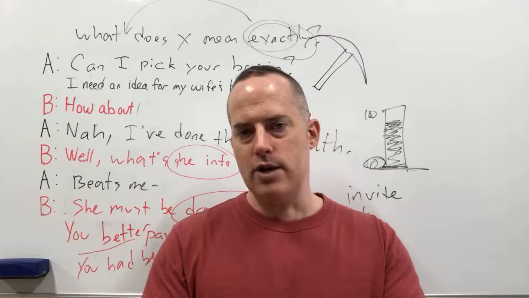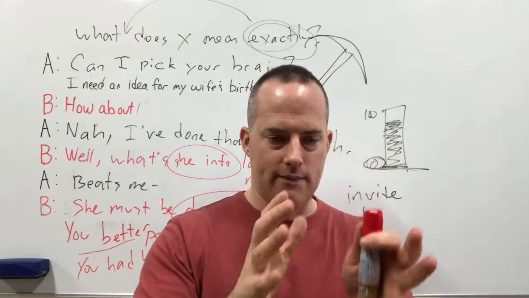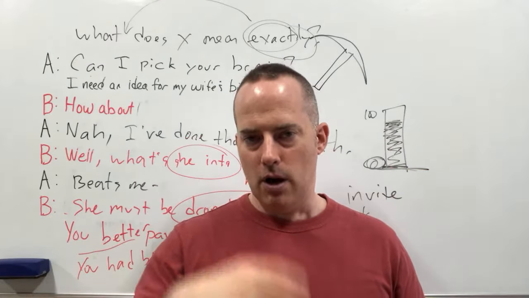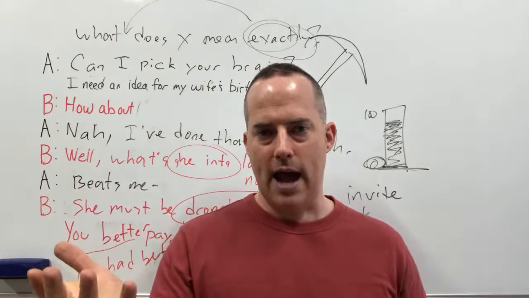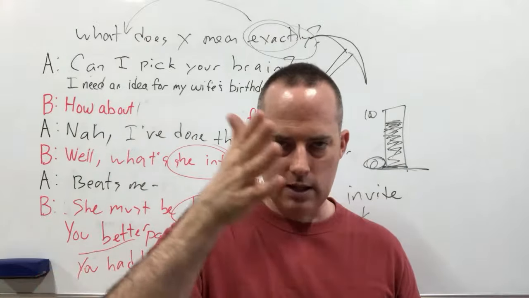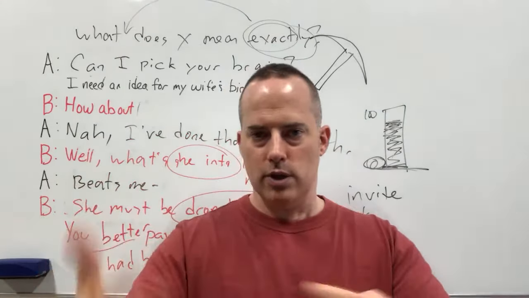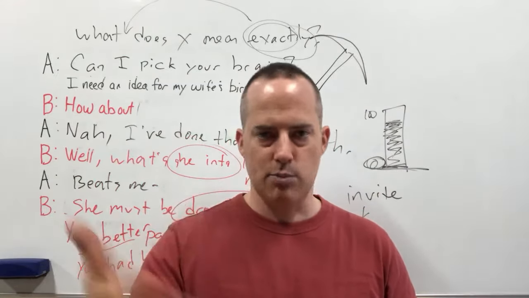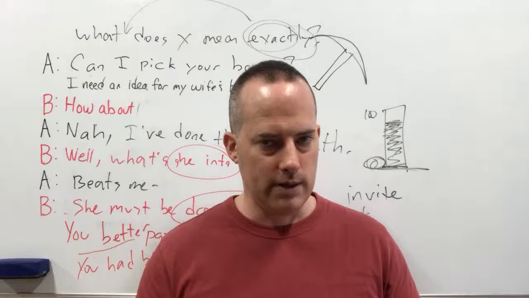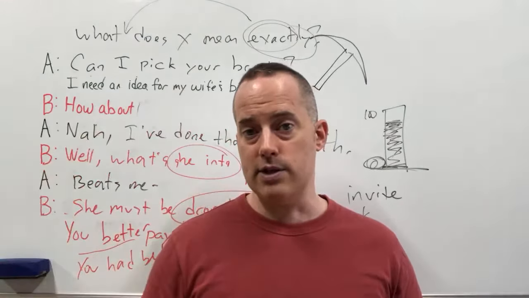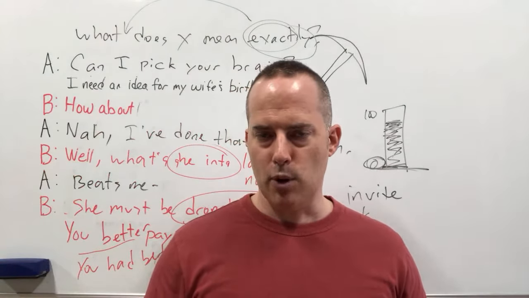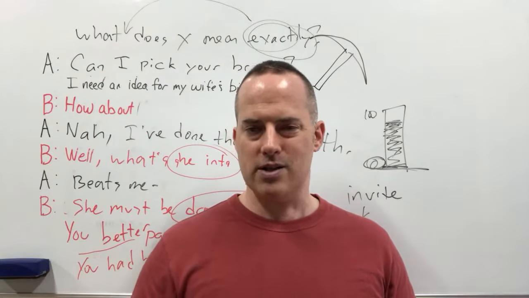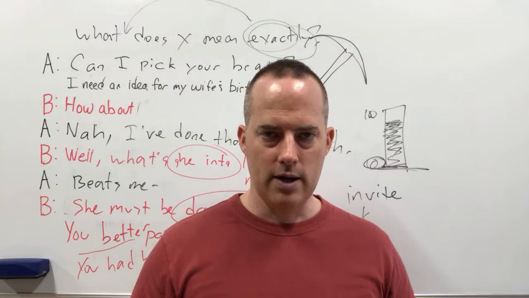So this is why we created Fluent for Life. We want to have me being able to explain things well because I'm good at that, but also you get to see how native speakers are actually communicating. So we're taking all of the fluency triggers you need to really understand the language, and then you get to hear lots of different examples of native speakers with different accents from different countries, and you get to see them actually speaking. So whether you're in the program or not, this is what you have to do, and you can do this by yourself on YouTube. It's just more difficult without having someone there to explain it.